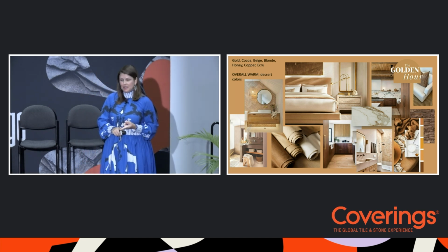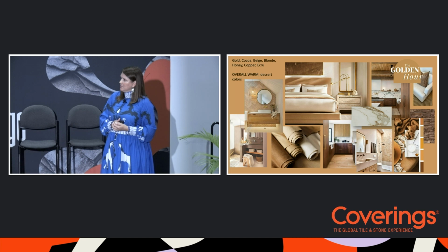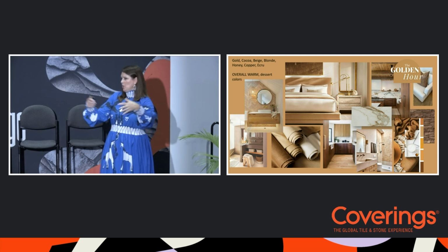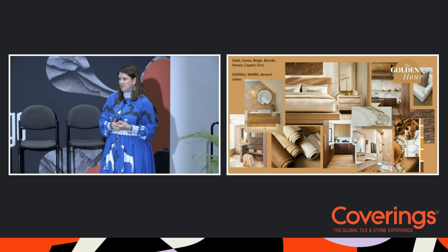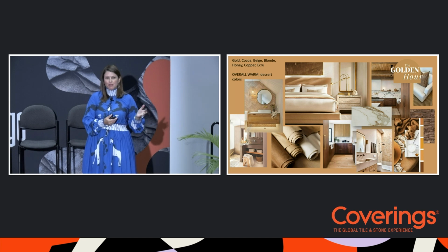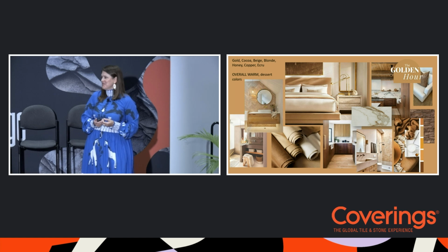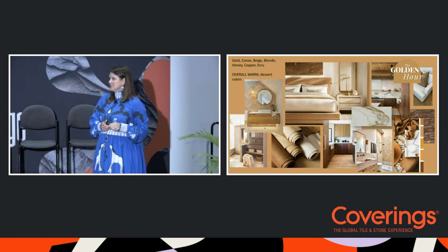Brushed brass is definitely still around. Countertops with white and gold veining is very important. Just a really, almost like a warm hug. I mean, people are really loving this warming trend, and it feels new and fresh to some of the people that have been seeing that gray and white cool palette for so long. They're just like, come on in. It's warm, it's comfortable, but it's really interesting too, and really, really beautiful.